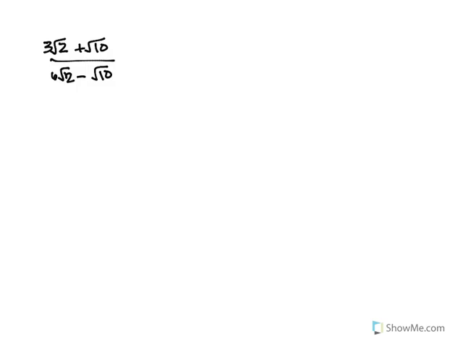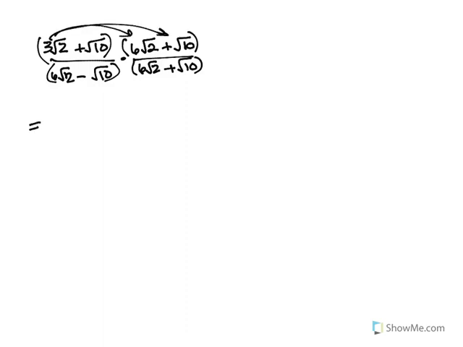So on this particular problem, we are looking at the denominator because we have radicals present and we can't have a simplified answer with radicals in the denominator. So we're going to multiply the top and the bottom by the conjugate. The conjugate here would be 6 square root of 2 plus square root 10. So you multiply by exactly what you see in the denominator, except the sign in the middle is going to be changed. So put in your parentheses because you are going to need to distribute or FOIL it. At the top, we have to distribute through. You cannot apply the shortcut there. You can only apply the shortcut to the denominator.